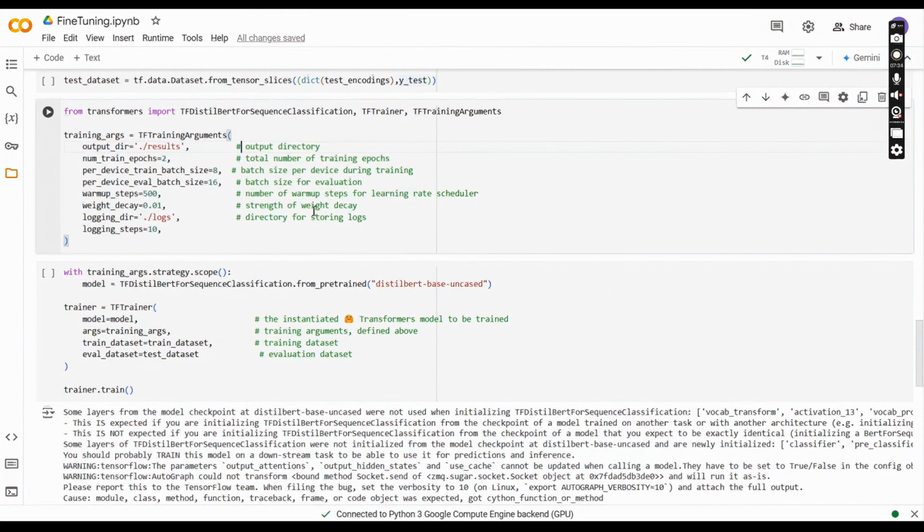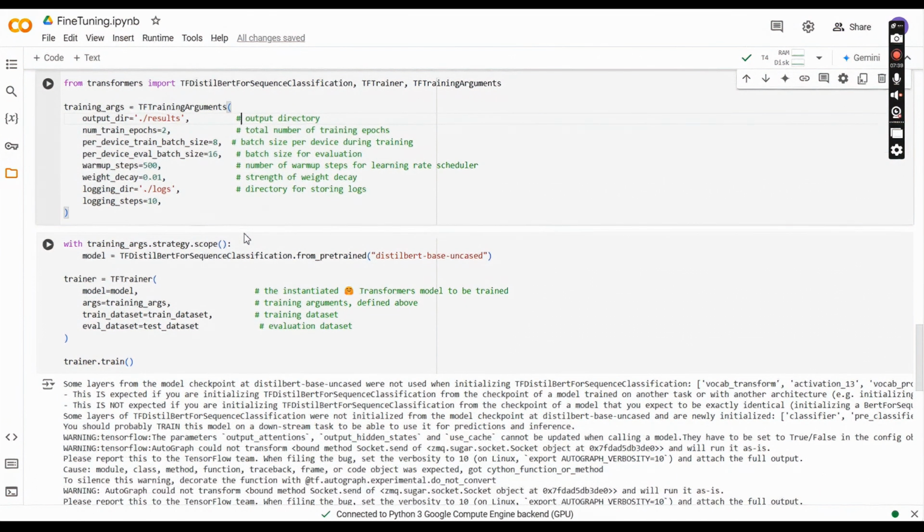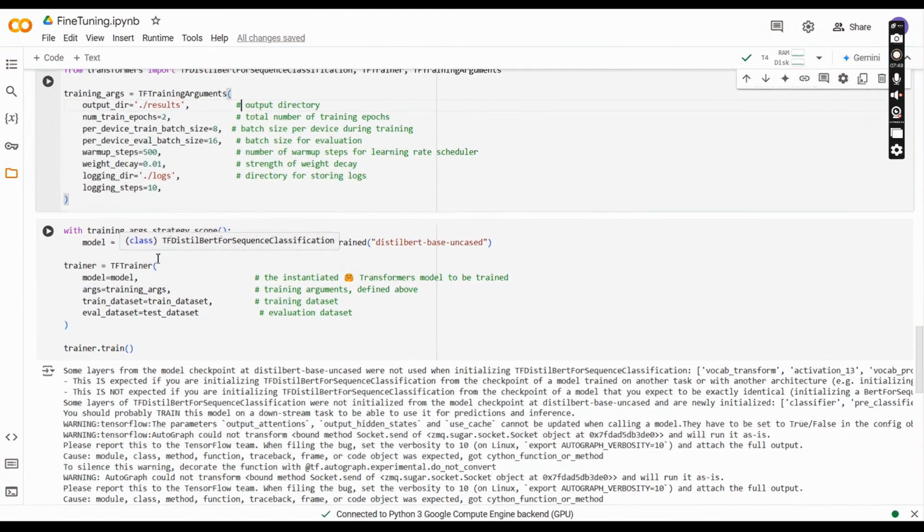So once we have defined the training arguments, we are then going to fine tune the model. So we are going to import TF trainer from transformers. I've already executed this code as it would take a lot of time for execution.